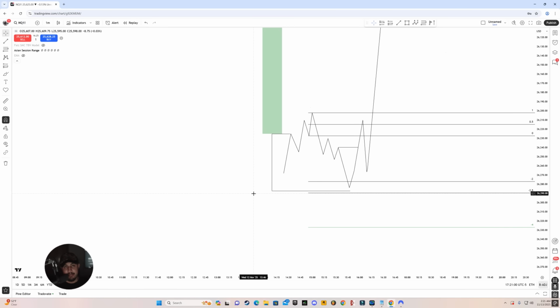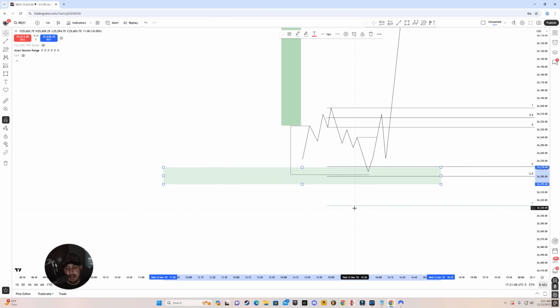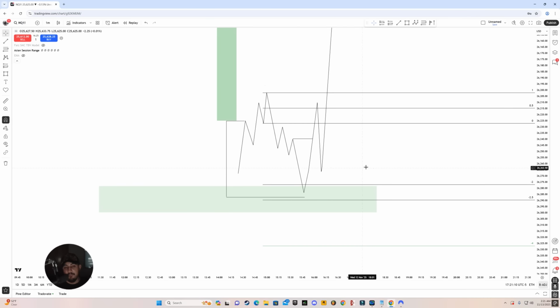which is very unlikely, you can use the 5-minute fair value gap as well. So if you can't identify a 15-minute and there's a clear 5-minute fair value gap, you can use that as well, okay? And I'm going to give you guys some examples and you will understand what I'm talking about.